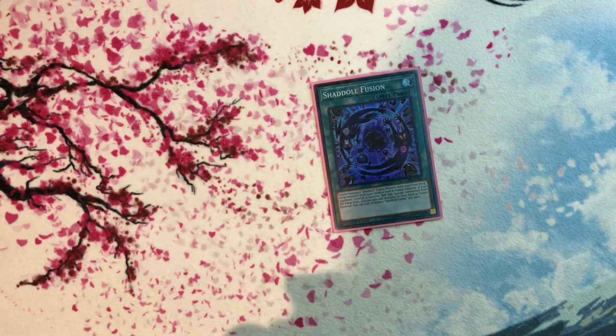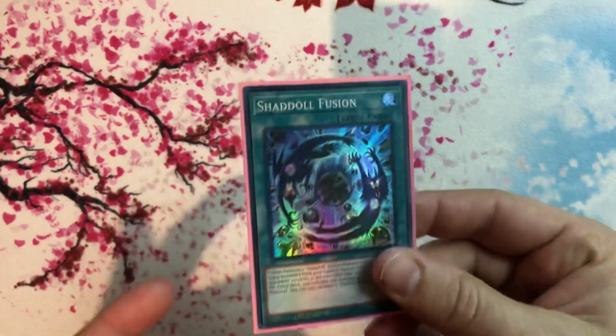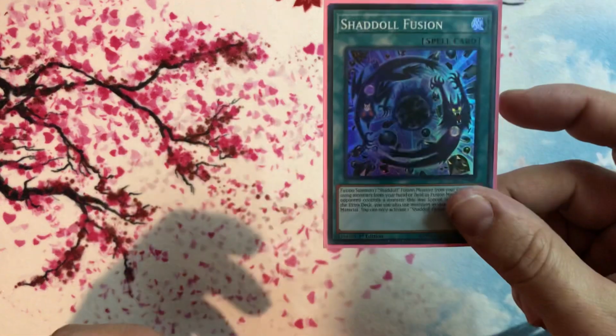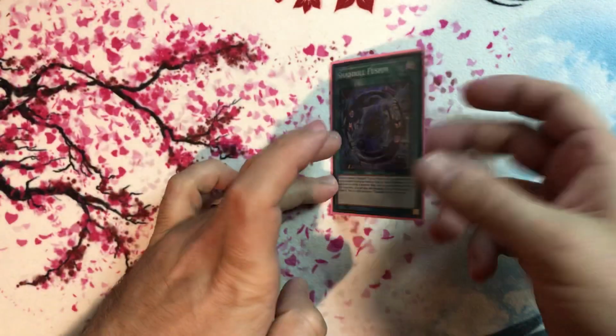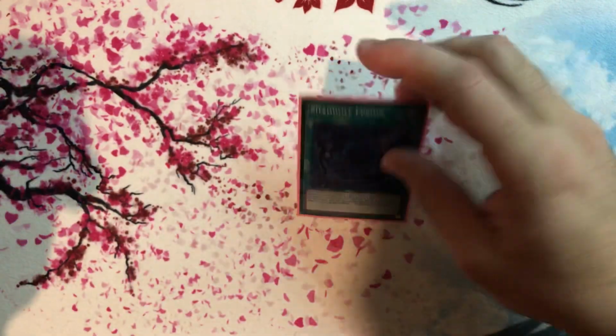All it is, because we're trying to go first with this deck. This is more a going second card in my opinion. So going first, you have to have this card plus 2 Shaddolls to just get one fusion monster out. Obviously, there's other combos you can do with just this card. But in this version, we don't need this card at all.